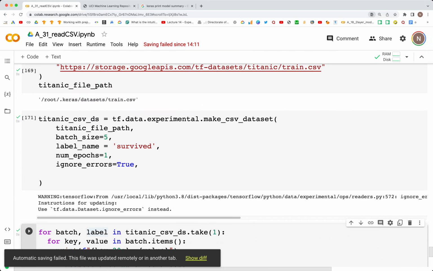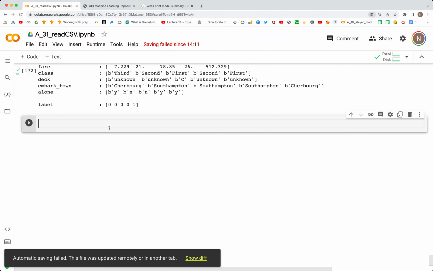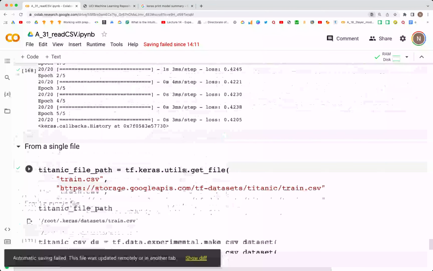Similar to this, we can use another method where if we have zip files, how do we work with those? For that, let's look at this example where we are going to use, again, the get_file utility.